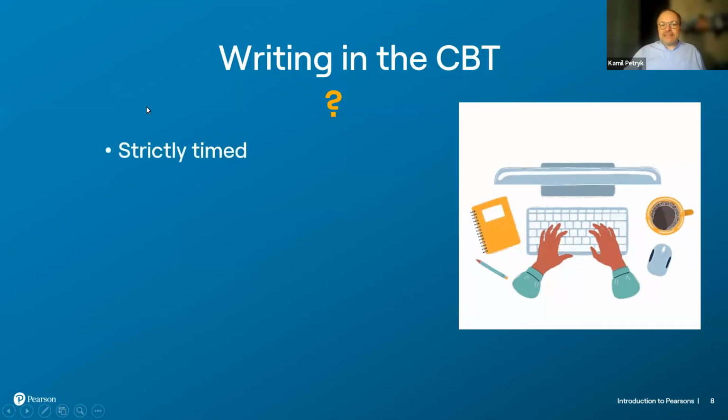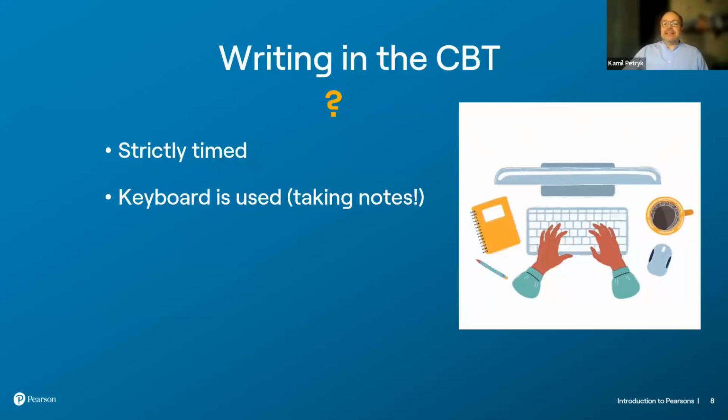When it comes to writing in the computer-based test, there are just a few things that we have to consider when preparing our students. First of all, writing in computer-based tests is strictly timed. You have the window open, let's say 10 minutes, and the window closes automatically. So there is no margin here. The test takers have, for example, exactly 10 minutes to write it. The keyboard is used. As a matter of fact, writing in a computer-based test is mostly typing. I mean, only typing. This is the same for taking notes.